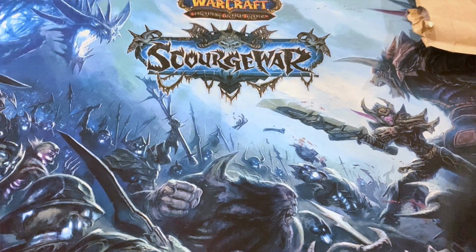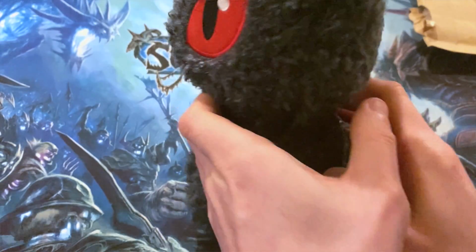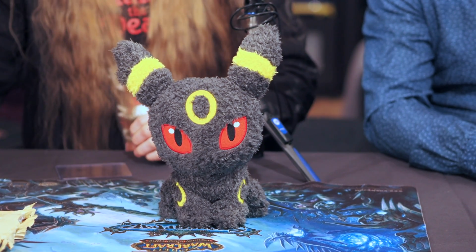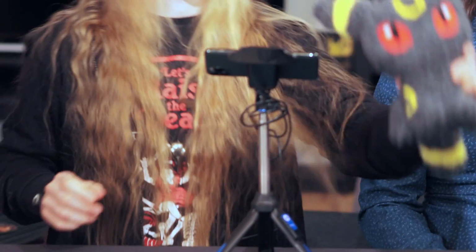Next up, who's that Pokemon? It's Red Eyes Black Dragon. No, it's Umbreon. Check him out. I like to call him Lucifer. I mean, look at the gaze. It was a gift from the girlfriend.